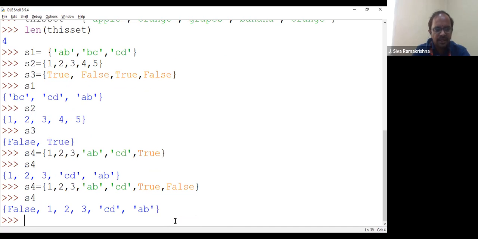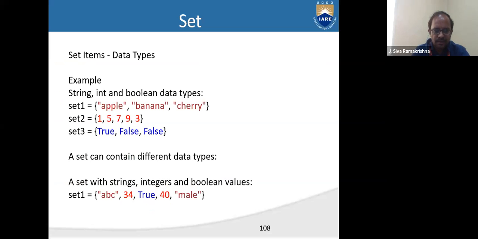But in general, a set may be of a single data type uniformly, or it can be a combination of many different items.